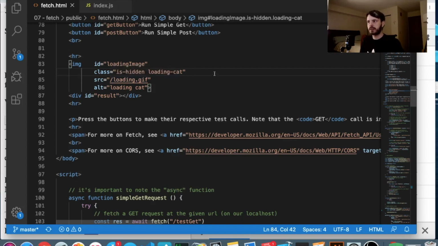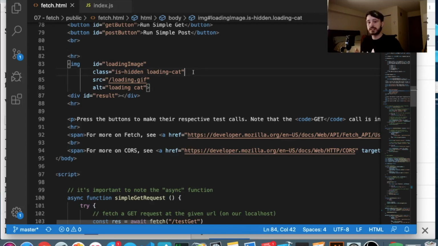But what this pattern here does is it allows us to use this isHidden on a bunch of different things. We might have different sections of the page that we want to hide at different times, and some of those might be using different types of display: block, display: flex. And when you have to keep track of what's getting displayed how, you can run into a lot of headaches. So it's a lot easier just to have a generic isHidden class in this case, which is going to be separate from the loading cat styling.